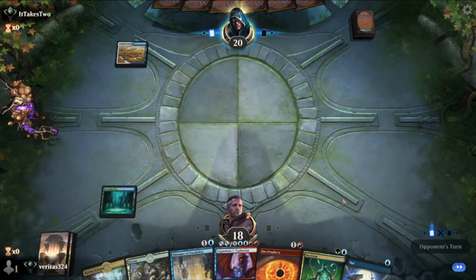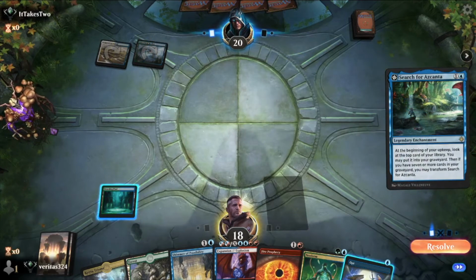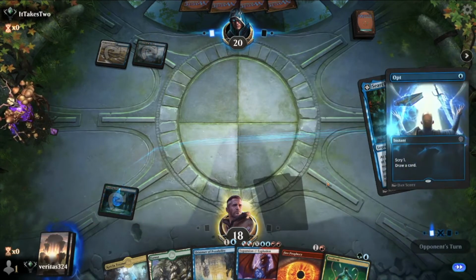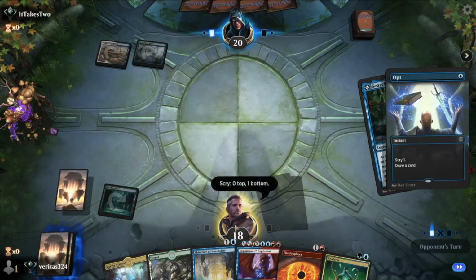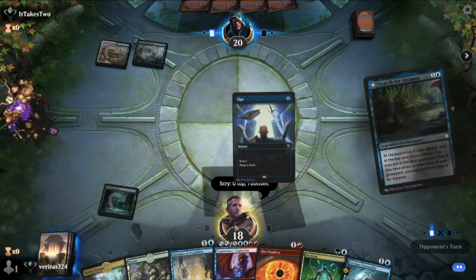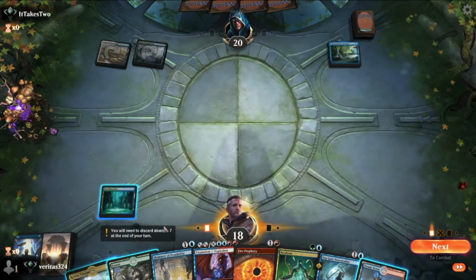Alright, looks like we're playing blue-white control. Oh, okay. So it's Bant control, then. Okay, we'll opt in response. We'll bottom and opt. Looking for a land here. Okay, so we drew the other part of our combo. That's sweet. And, oh, there's the land that we need.